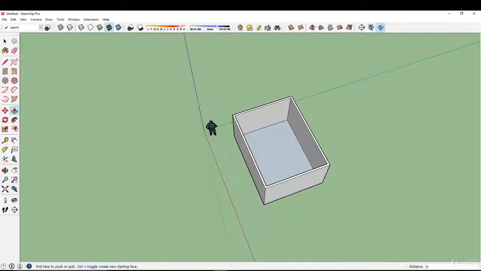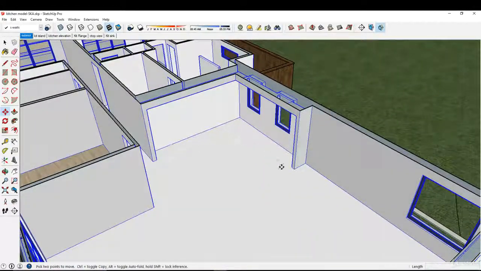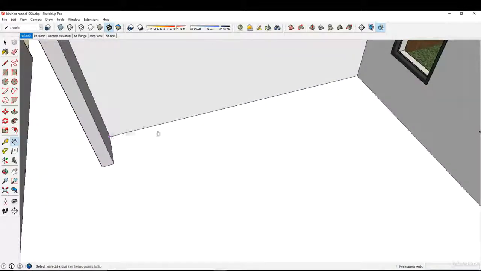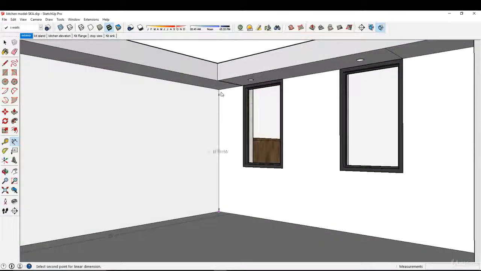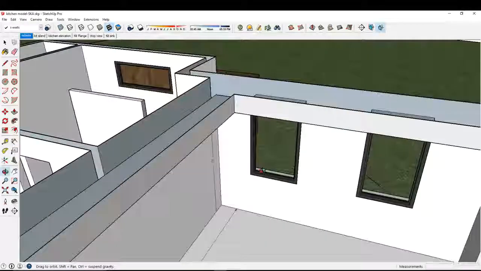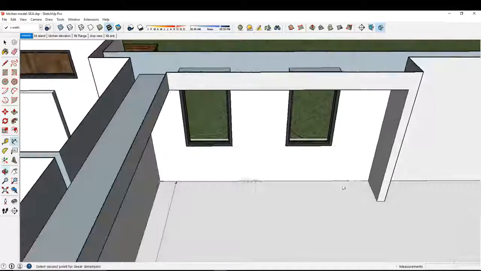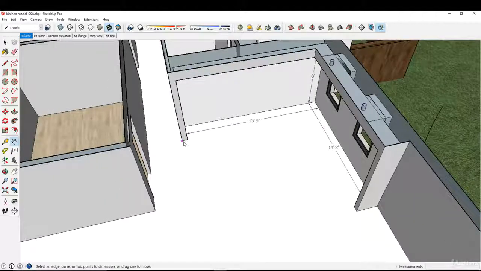Again, for this lesson, we will be working with the 2D to 3D file that we started with in the 2D to 3D course, and that file is available as a resource for this course. So if you can, go ahead and open up that file and start measuring the wall space that we have. I'm just showing you the measurements here. We have 8 feet by 15.9, and this dimension here, and I'm using the dimension tool to do this, and that's 14.6. So that is mainly the space that we're going to work with for our kitchen.